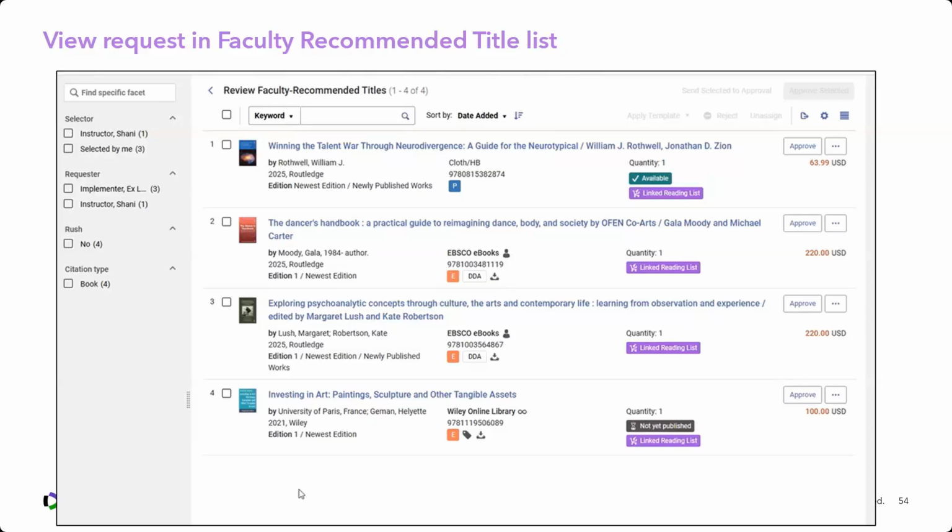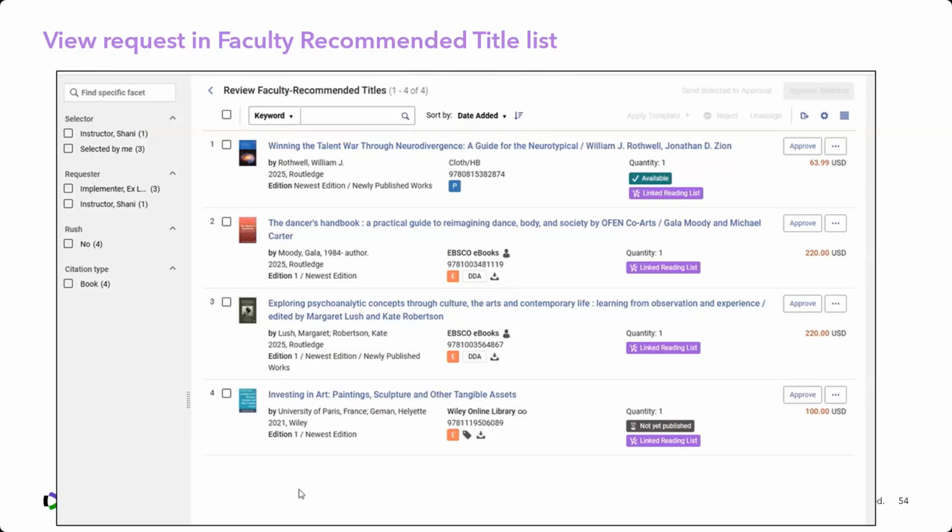So if you do use those faculty title alerts, you would have a view of this list. If you don't, this would probably be your first time seeing it, when something is pushed to this list. So we do include the course information as facets. You'll see the requester there, whomever it was that sent this over would appear as the requester. We will have a bespoke facet for these purchase requests that are pushed into Rialto from this workflow as well.